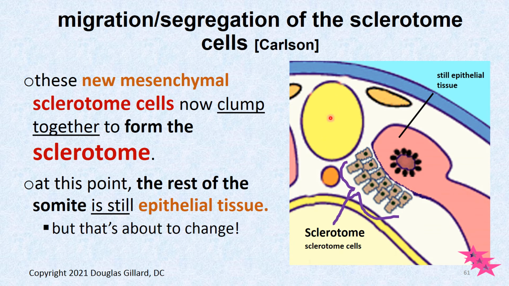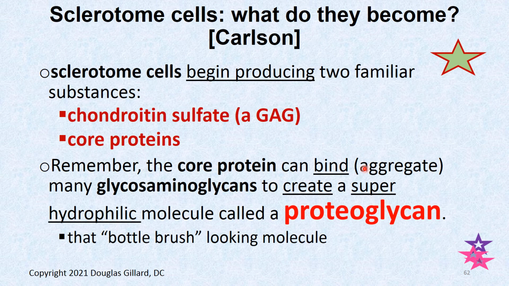And by this time it looks like the neural tube is formed. But this is definitely medial. So dorsal medial, you can see the little arms in them. So these have the ability to move, and they're going to move like crazy here in a minute. So these are the new sclerotome cells, which make up the sclerotome. Got it? What do they become? What do they do? This is always a super important question.